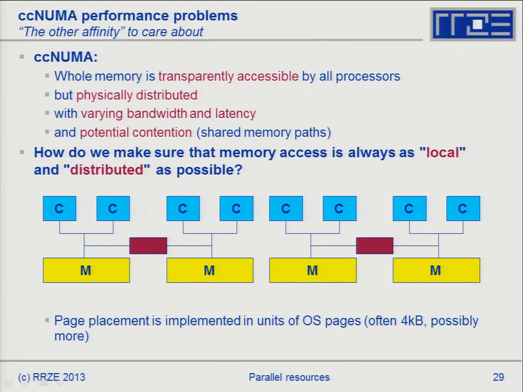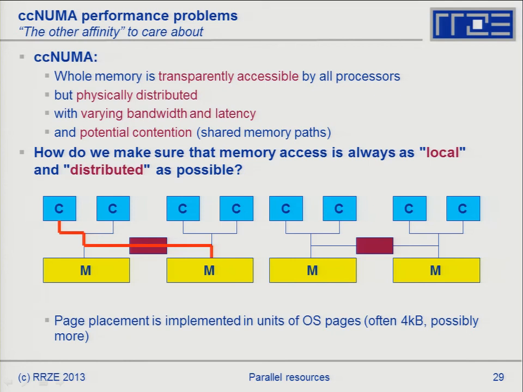So here we have a simple NUMA system. We have so-called ccNUMA domains. One domain consists of one or more cores or CPUs, and they are attached to some local memory. Here we have two of those domains, so we have two memory chunks here. And between the two domains, there's a more or less fast inter-domain network. For example, on Intel, this is called QuickPath. On AMD, this is called HyperTransport.